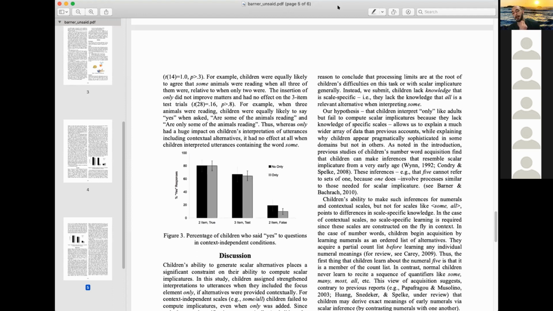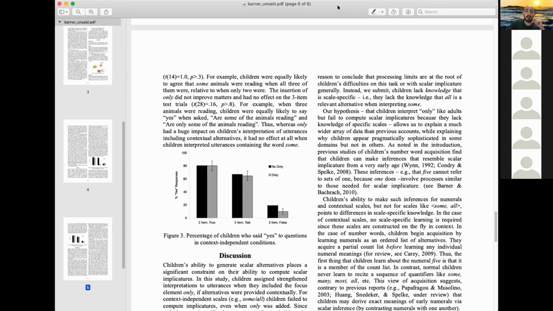So then it would mean something like, no, also some of the boys are reading, or some of the animals are only reading. No, they are also doing something else. Okay, so this kind of scope ambiguity might sort of mess up the results of the experiment. Basically, that would be one of the critiques that I would have.